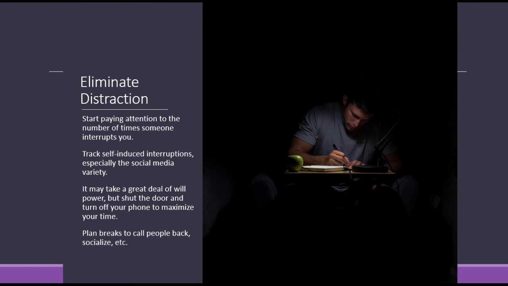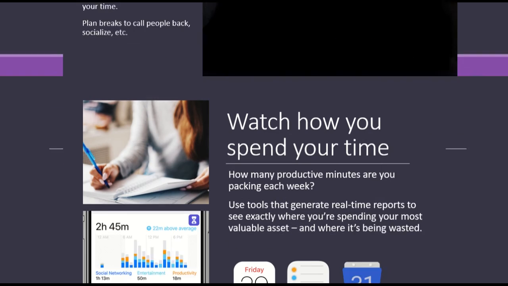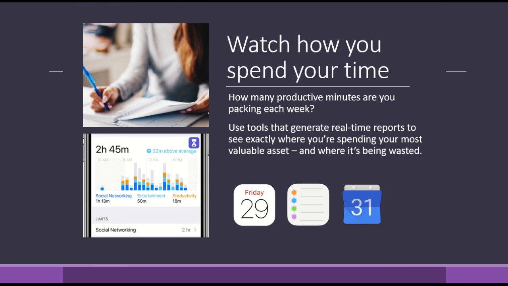Eliminate distraction. Remember, we talked about technology being a distractor. It could be the TV, it could be people walking into your room, it could be text messages, it could be an array of things. Just identify those distractions and eliminate them. Watch where you spend most of your time, and I would recommend giving it in minutes. Give yourself a certain number of minutes when you're finishing a task.